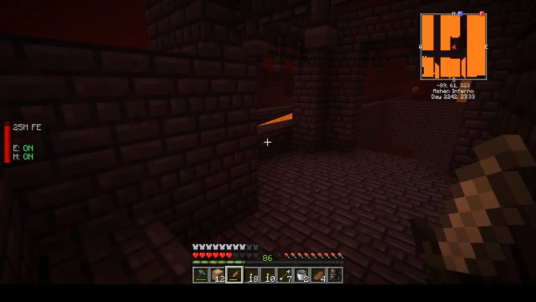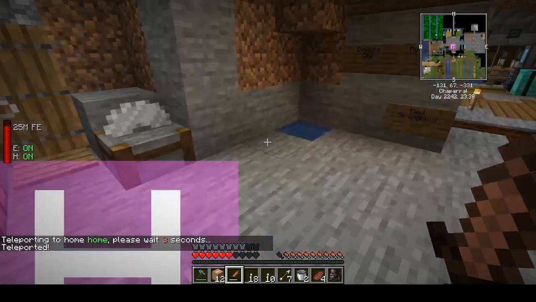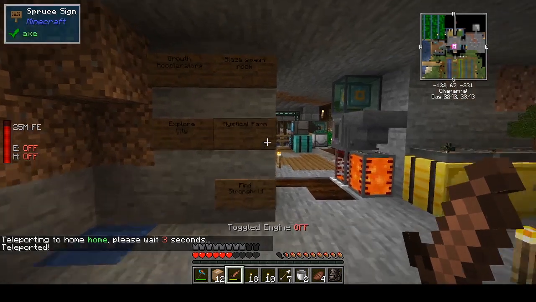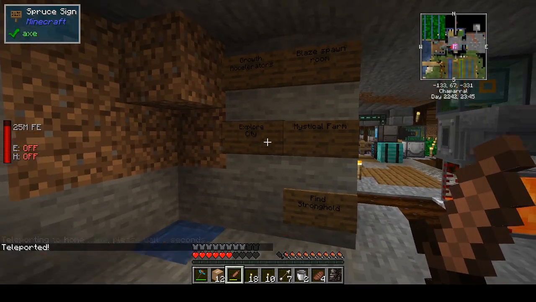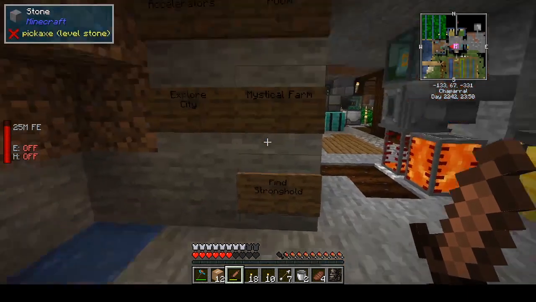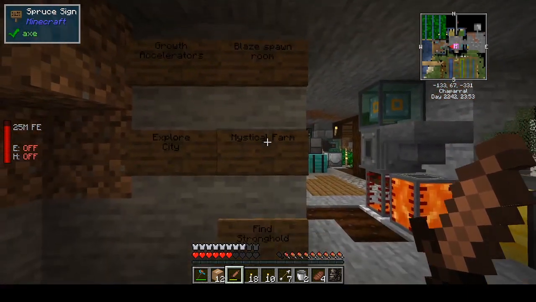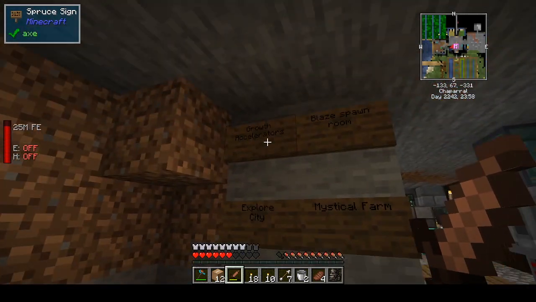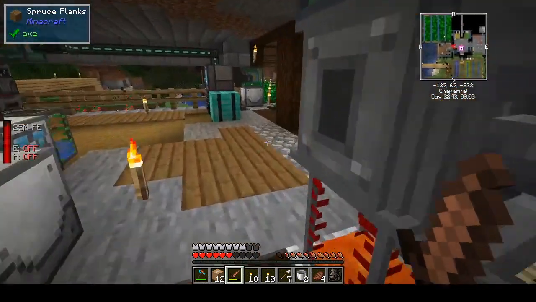All right, so let's go home. No reason to stay around too long. So yeah, that was the fortress. Nothing really too much that we can do. So there are a few things that I want to do. We've got blaze spawn room that I want to make, mystical farms, finding the stronghold, and exploring the city. I'll show you that in a moment.